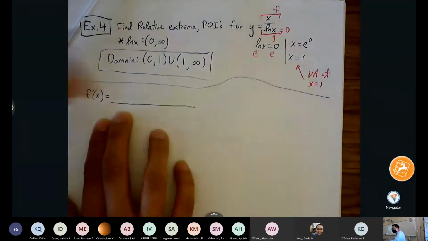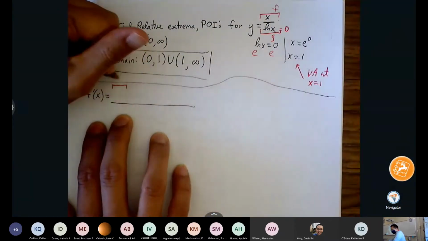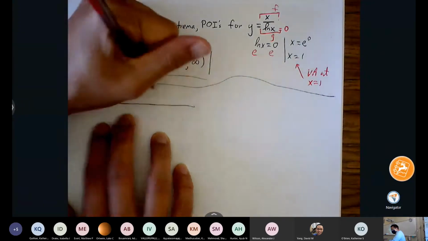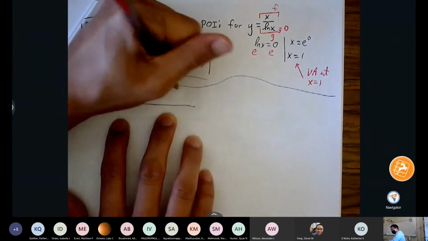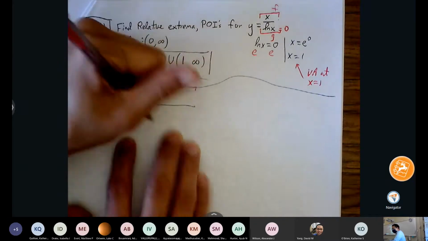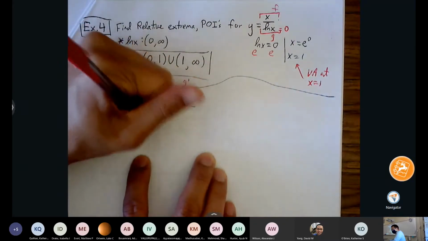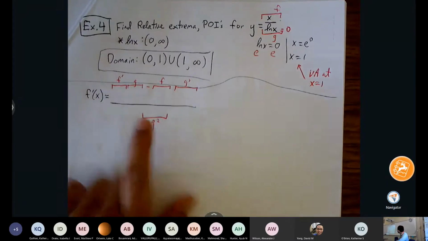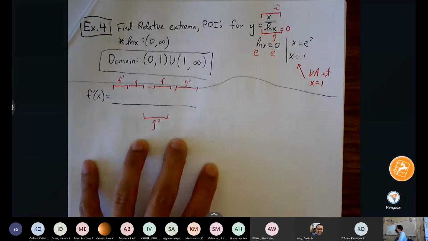So I'm going to have you try this. I'm going to set up what we need for quotient rule. I'll go through every step along the way, but I want you to try it, and I also want to give you a preview as to what's happening after this. After you find the derivative, what do we do next?